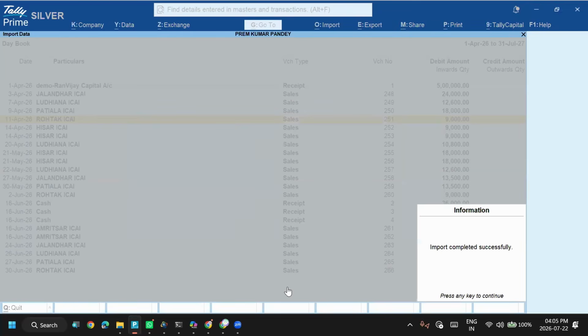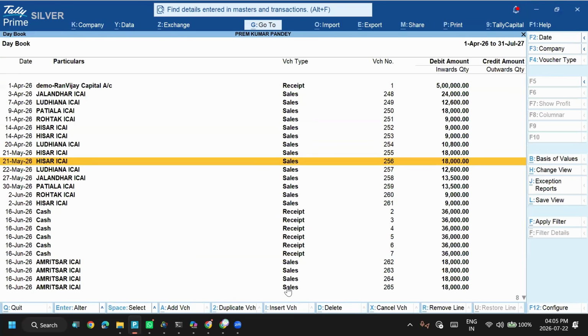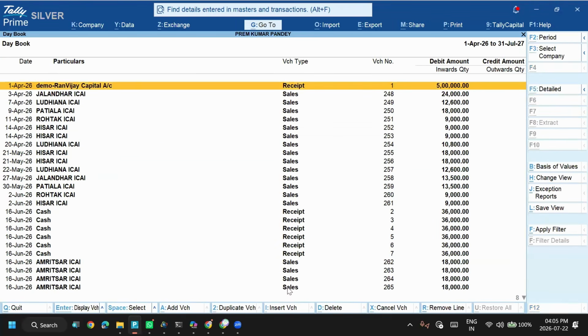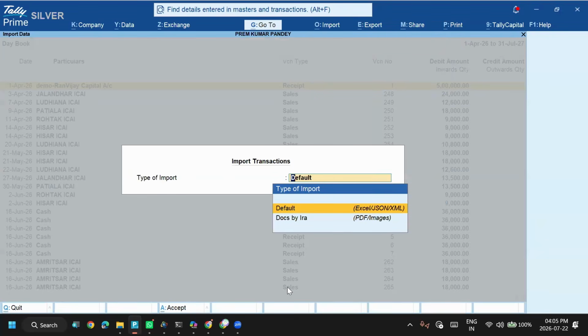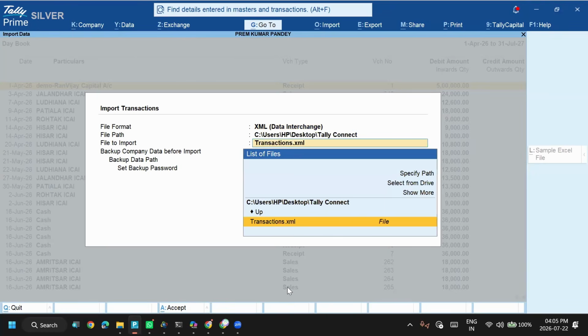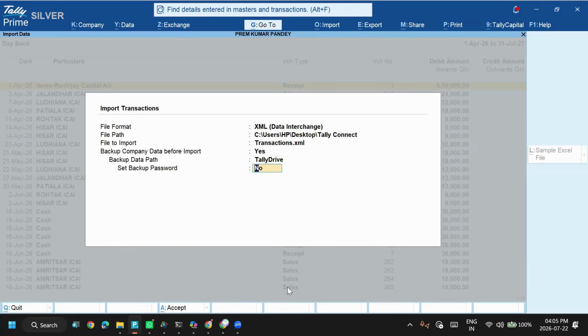Now, it had not asked with XML data interchange transactions XML. Okay, then yes, backup password no.